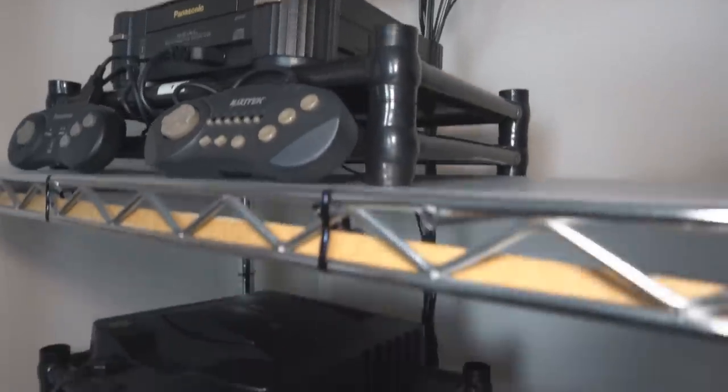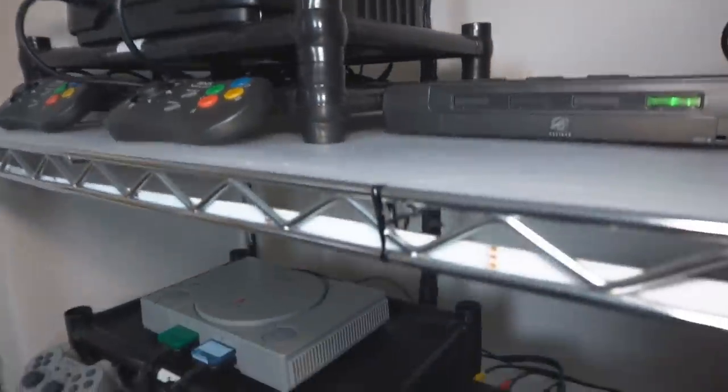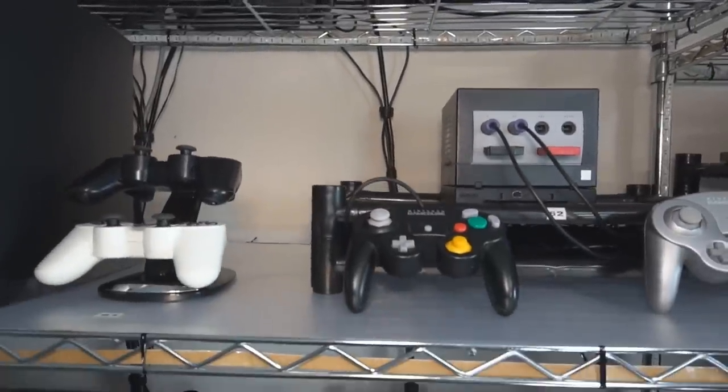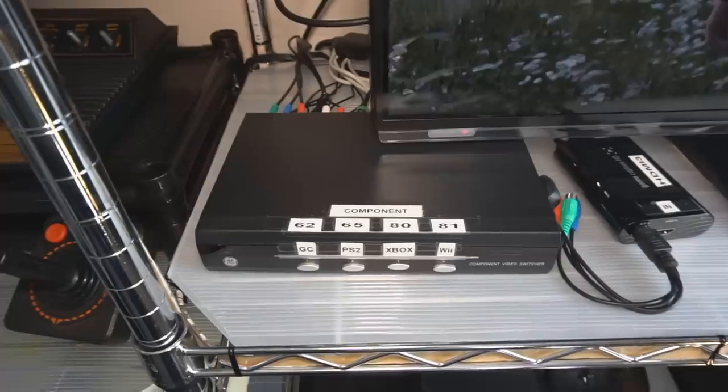The wire shelving, typically used for food pantries, gives me the ability to tie the cords up, clump them together, and give me the space needed to branch them into different directions. I used a lot of Velcro tape and twister seals.